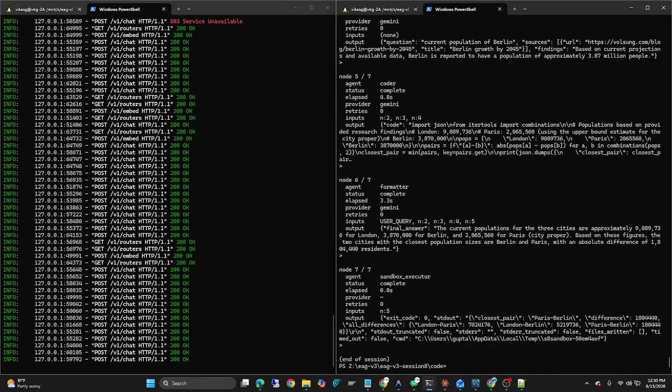And they agree to the unit. The formatter answer says the closest pair differ by about a million.